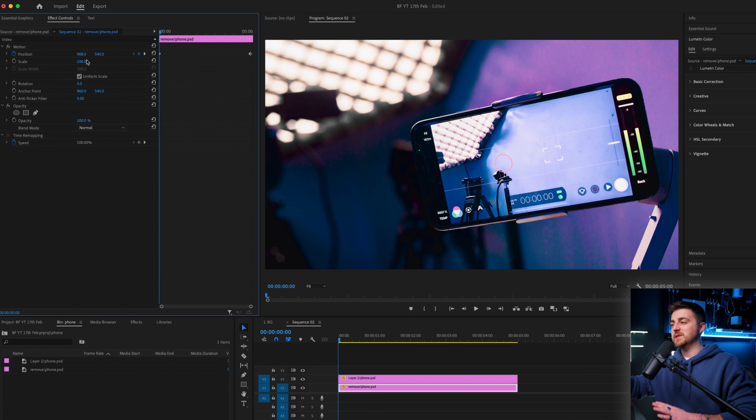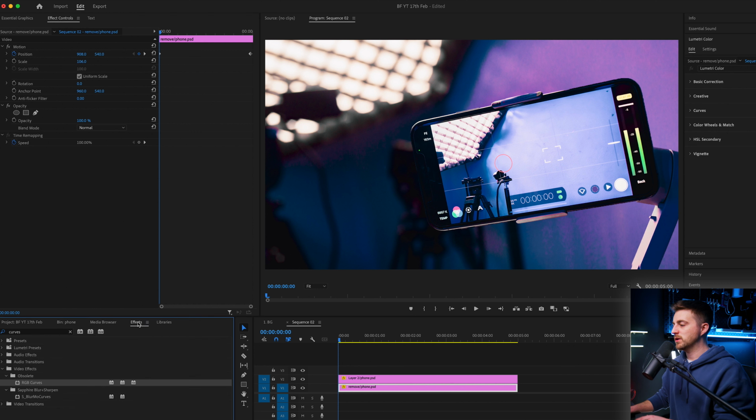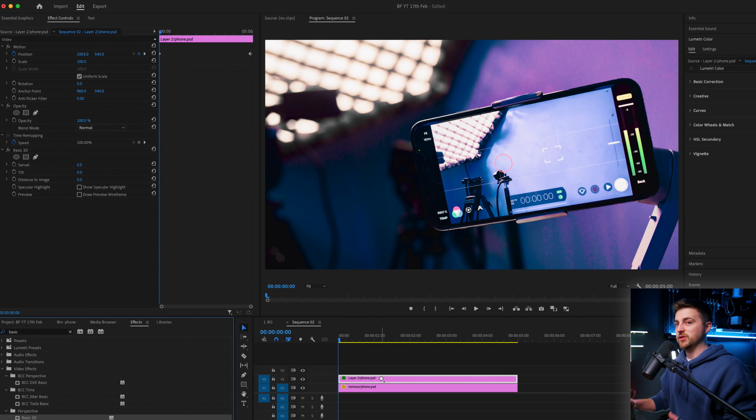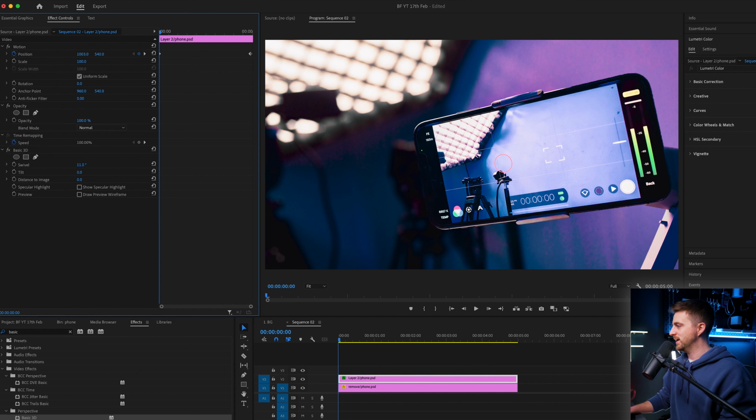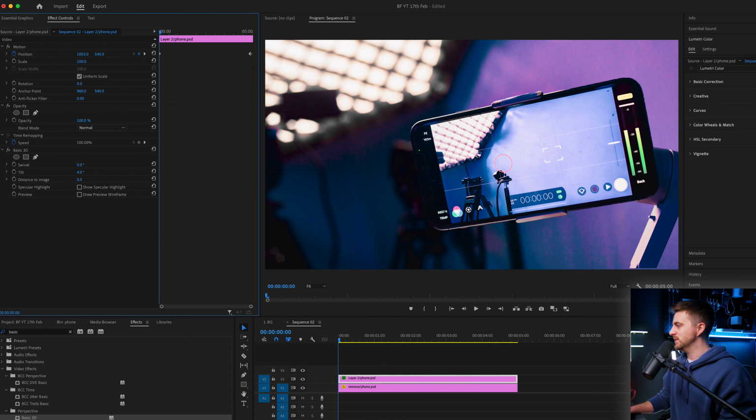Now, as well as adjusting the position and the scale and the rotation and all of these in the Motion tab, we can also go into Effects and Presets and search for Basic 3D. And this means we can actually adjust some rotation in a 3D axis. So if we go to Swivel, we can add some swivel, or we could add some tilt if we wanted to make it even more interesting.